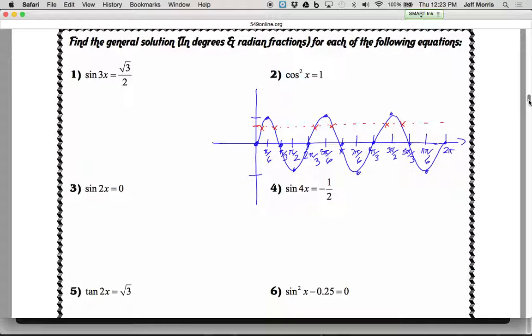It gets to be a real pain as soon as I say from 0 to 2 pi, because now you're going to specifically have to go over how many ever there are. So for this one, you're going to have to look for 8 answers from 0 to 2 pi. This one, 6 answers. This one, 4 answers. This one you're also going to look for 4, because you're going to take the square root of both sides and there's going to be a plus or minus. And that one's going to be easy.